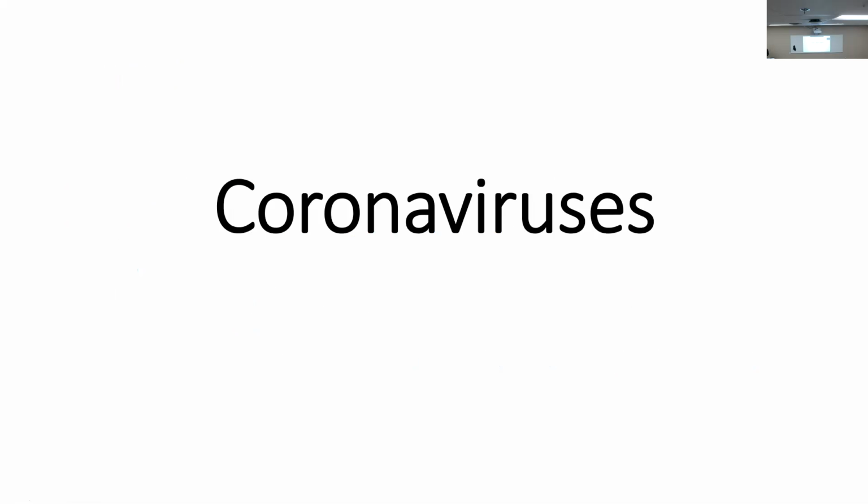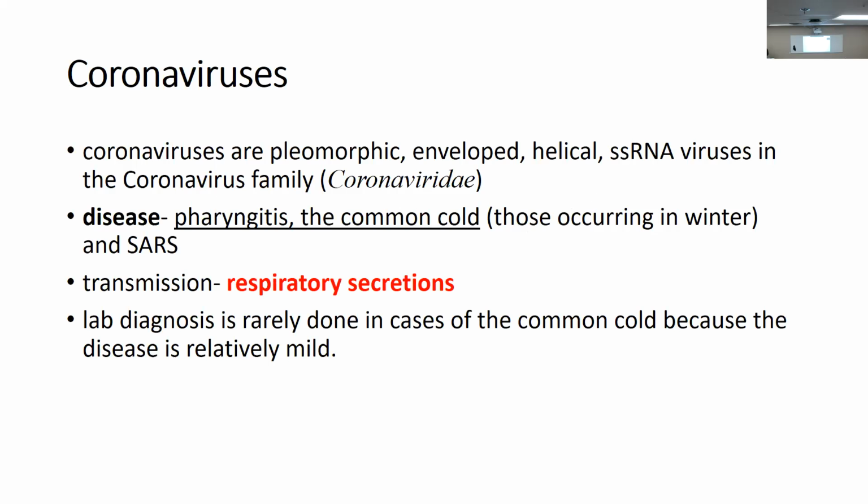So this was the history. Hey, maybe we've had a couple of near misses and we should be a little more on point, and we weren't. So coronaviruses, of course, are pleomorphic, enveloped, helical single-stranded RNA viruses from the Coronaviridae family. They cause sore throat, common cold, and then we see these things. Then we see SARS, okay? And that's what I mean by the warning. We had some near misses. We had near misses with SARS, and we had near misses with MERS.